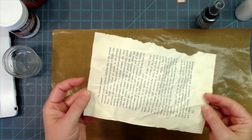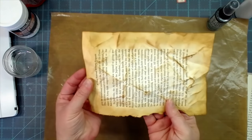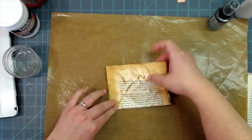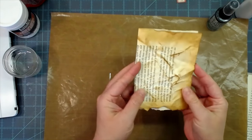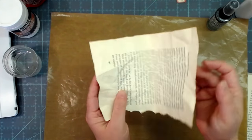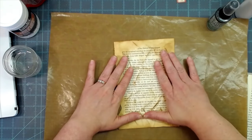Now the other side you would do the same thing too, or you could do some other kind of altering technique that I will show you in this video. Now to add it to a signature, you're just going to fold it in half, and that will be where you sew it into the signature. And when you're flipping through the pages, you have this nice torn rough edge, and then do the same thing to the back side. Really, really lovely. I love that.